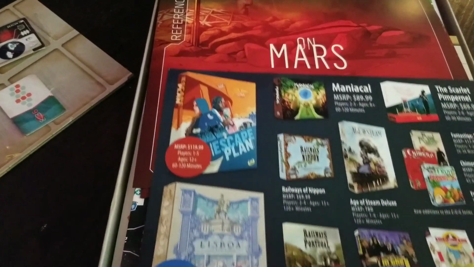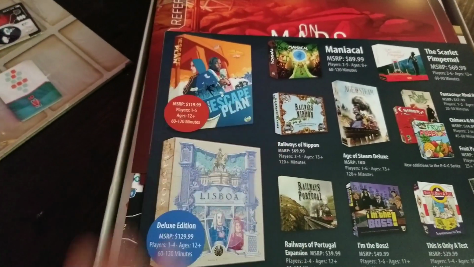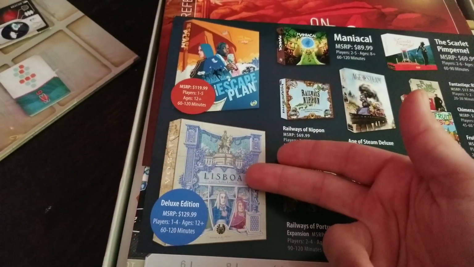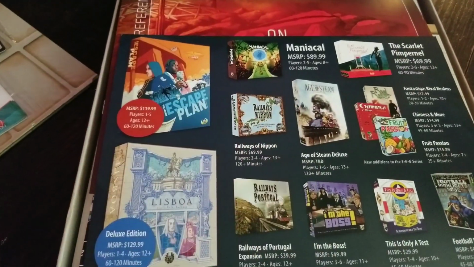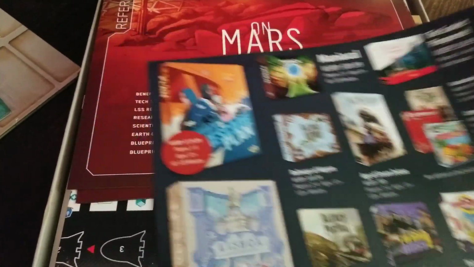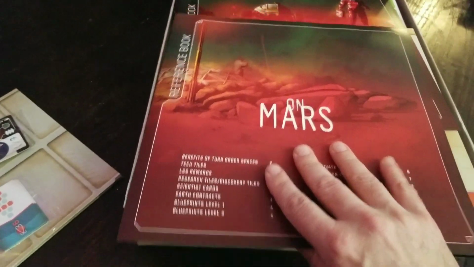Yep, I saw this, Retail Escape Plan, Deluxe Edition Lisboa. Didn't pick up either one because, again, I don't know, $130, $120. They're just so expensive. But there's a lot of good components here. And I'm certainly getting that vibe here.